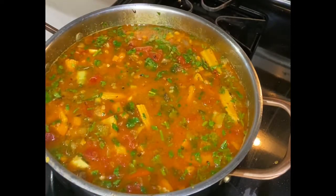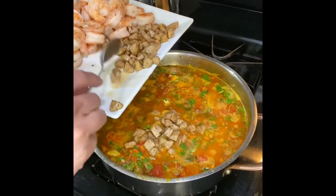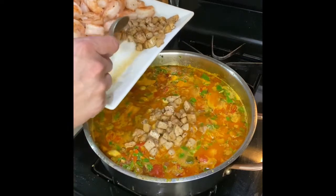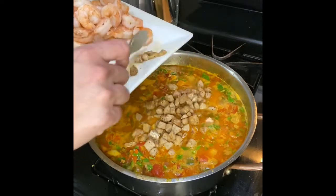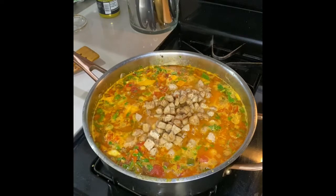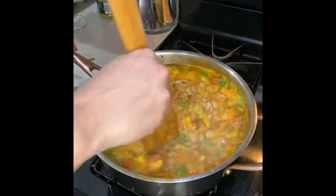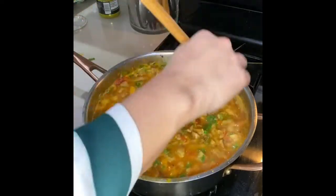Now we're going to bring in our chicken sausage, or whatever sausage you guys have. Add that in there. That looks all nice and juicy. It's been sitting there waiting on us. You want to mix that in real good. Mix it in. Let's go. Mix it in. Oh, gosh.